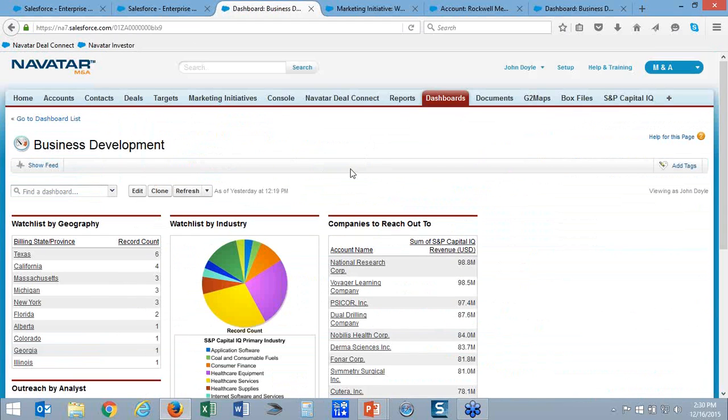So that's what we wanted to show in today's webinar in terms of using the Navatar M&A system, which was designed around the entire M&A process, and how that, in conjunction with the S&P Capital IQ data, can help you create a more efficient business development process, reach out to more companies, and work with a more relevant list of target companies aligned to the services and specialization that your firm has.